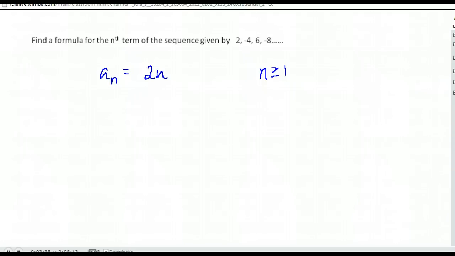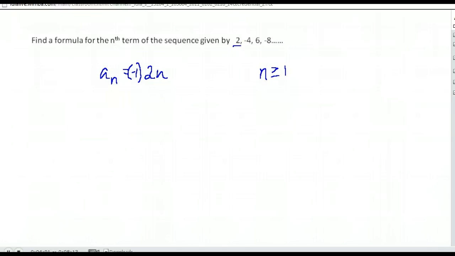Problem is we want every other term to be negative. So notice if we multiply by negative 1, that would not change our numbers, except for making it negative. Problem is we only want it to be every other term. So what you do when that happens is you take negative 1 and multiply it, but we only want it to happen every other time.